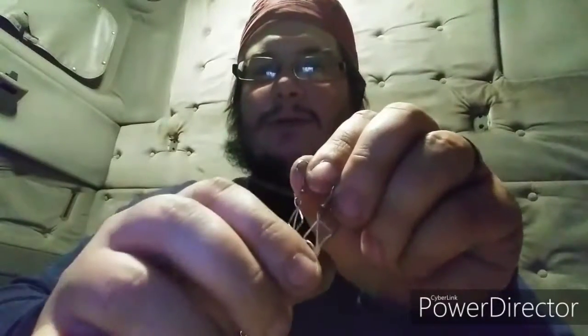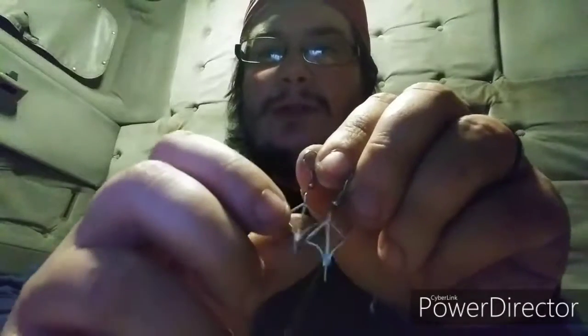And if enough people, meaning like one person, comment. But hey, who knows? Let me know in the comments if you think adding the pearls, I was going to do very little pearls, like three really small pearls, not actual pearls, but melted silver dots, and add them to the backs of these. Let me know what you think.